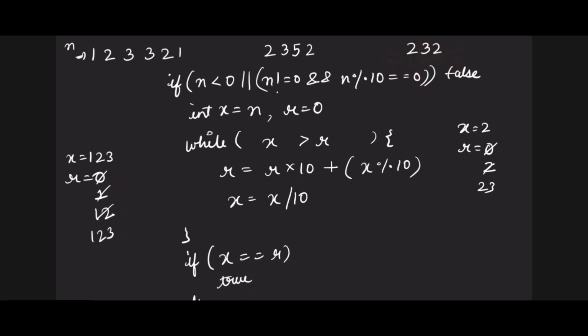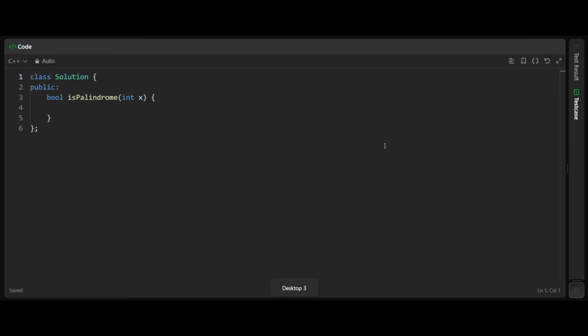So what you can do is, you can remove this last digit from r, and whatever is the remaining number, you can compare it with x. If this remaining number and x are same, then it is a palindrome, otherwise it is not. So here, we'll add another condition that if x is equal to r by 10. r by 10 will give you what? 23 divided by 10 will give you 2. So now x is equal to r, so it will return true. So I hope you got it. So now let's code this.